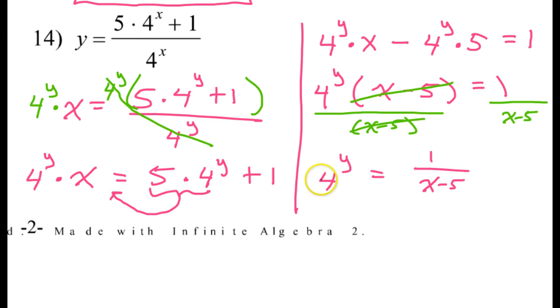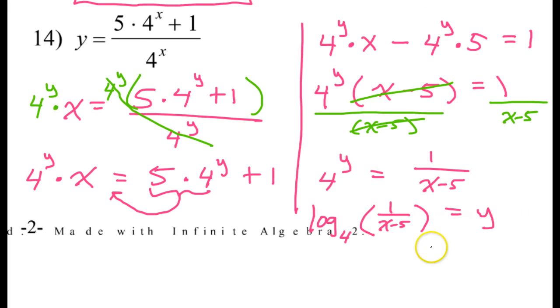It's time to change the form to logarithmic form. Focus on the base. The base is 4. The base is always the thing with the exponent. So I will write log base 4. Everything else has to switch sides. So the 1 over x minus 5 has to come to the left and go inside the logarithm, so I need parentheses around it. Actually, because it was a fraction, I technically didn't need the parentheses. The division sign is its own grouping symbol, but it can't hurt. Anyway, the y comes over to the right hand side, and the y is by itself.